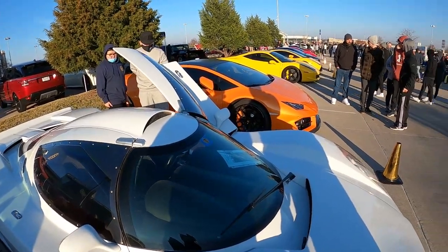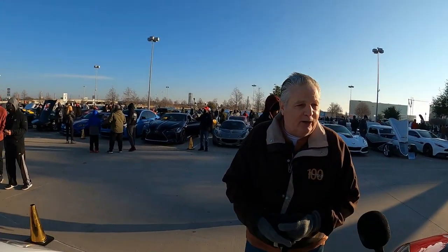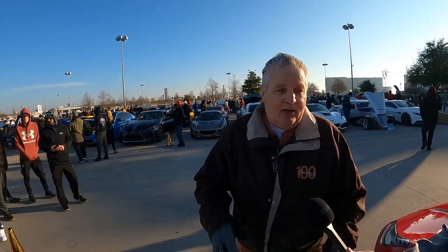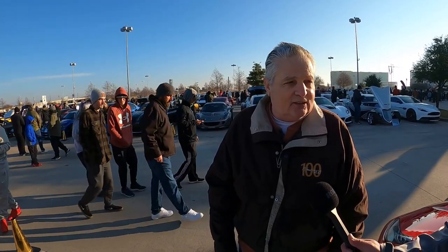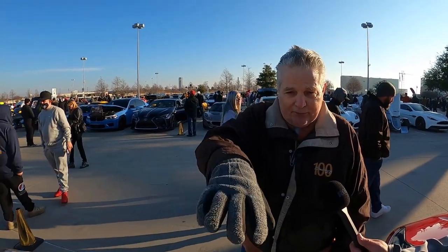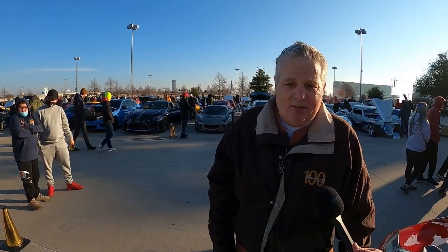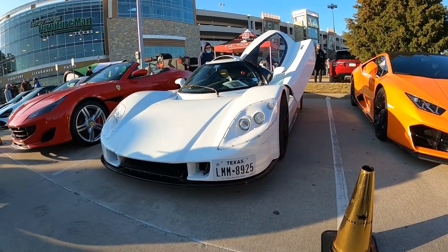Well, this thing's awesome, man. This thing's really great. It's a fun little car, pretty quick. There's another guy in town. There's like five of these in North Texas. That's all there is. Everybody knows each other who has these things. And we kind of get together and go to car shows occasionally. There's another fella up in Argyle. He's got a yellow one, but they have a different tail on it than mine. I've got a street tail, and they have a race version that has a wing and stuff on the back. So it looks a little different, but the body style is the same.